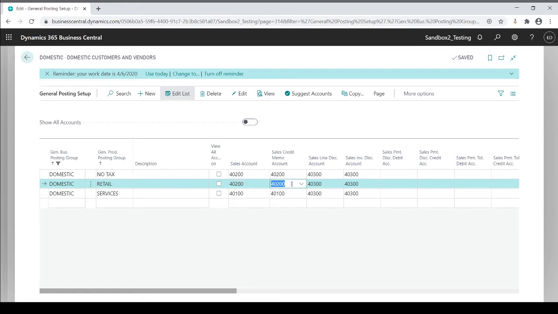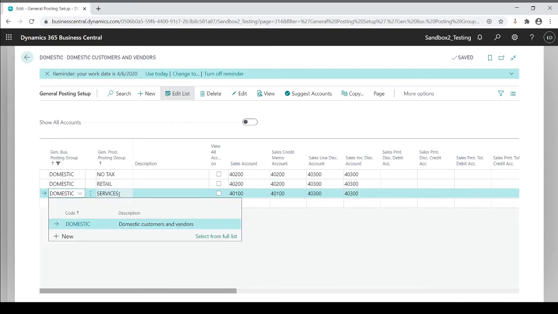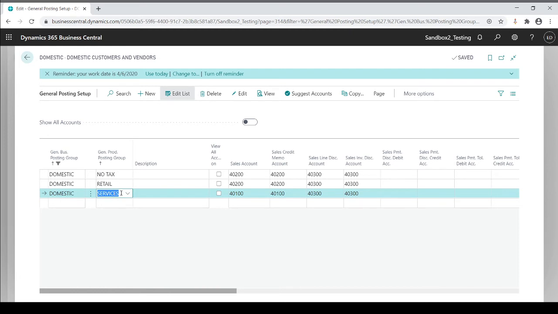I could dictate whether I want my credits to go to the same sales account or go to a different sales account. If I offer discounts, you'll see I have different discounts GL accounts to go to. Whereas over here in this line, if my customer is domestic and my sales are service type, then I want my sales to go to this GL account, and so forth. So you're going to dictate based on codes that you set up on a customer level and an inventory item level where your sales, credits, discounts, and not only that, obviously your cost of sales go.